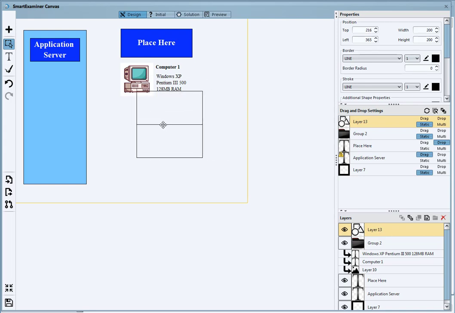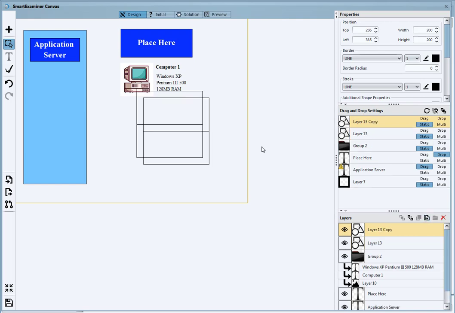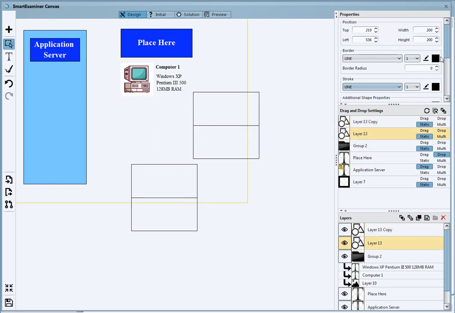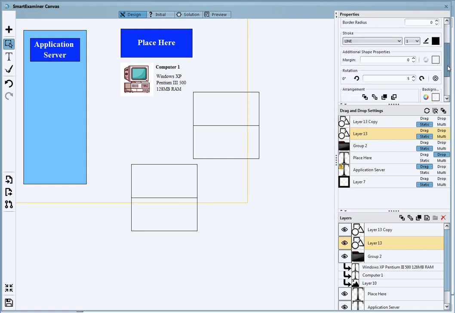So I can do this. Let me duplicate this line because I would need it again. Don't need to flip it. For this, I'm going to rotate it 90 degrees so that it goes up. I'm going to reduce the size because I really don't need it this thick. For the stroke, I'm going to increase it to, let's say, 2.